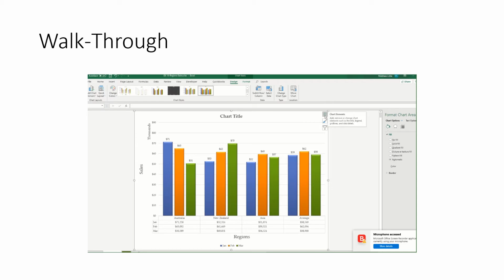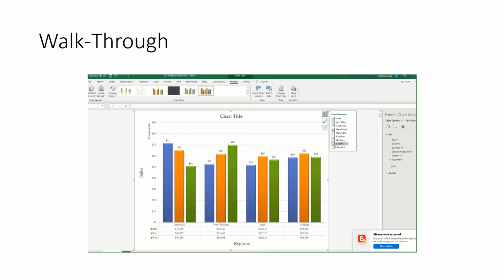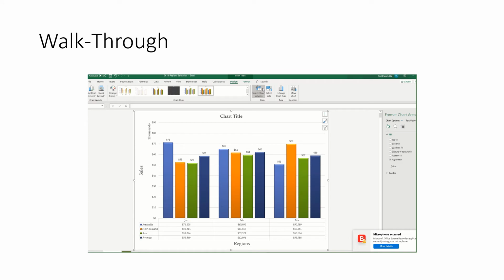Okay, back to the chart elements, the plus sign on the top right hand corner. Click on that. Click on the data table list arrow, which is the black arrow on the right. Let's go back to the with legend keys. Go down to the legend. Let's remove the legend. And click back on plus to close the menu. Go back to your ribbon at the top. We want to switch the row and column. So now it's by month, with each bar or column, sorry, representing a country.